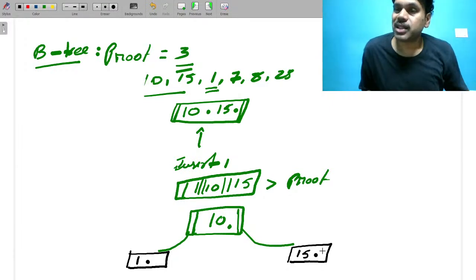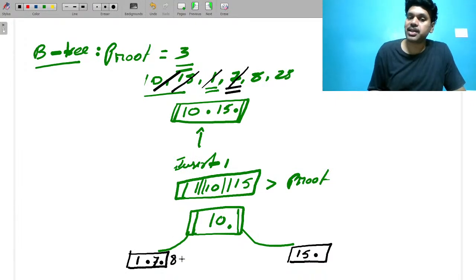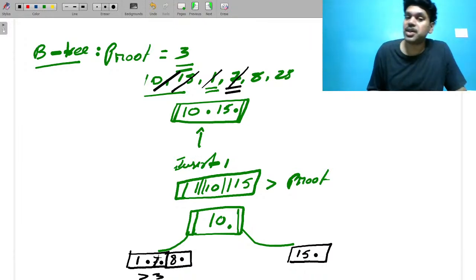Its construction is different from your B plus tree. Now I want to insert 7. I can insert 7 here. Now I want to insert 8. 8 I can insert here. As soon as I enter 8, it is greater than 3, hence there is a need of a split. When you split, 7 goes towards the top.